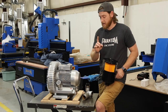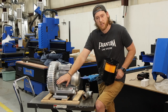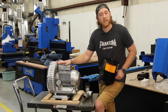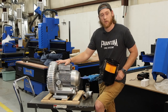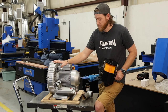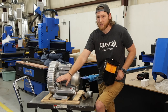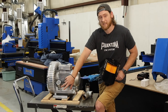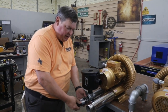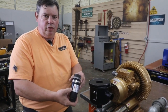You never want to adjust anything on these air intake valves. All of the machines are run at the Phantom facilities for 30 minutes to double-check that they're pulling the right amperage loads, temperatures are correct, and everything setting-wise on these units is perfect from the factory. Anytime you adjust this, you're going to affect a lot of different things with this pump, and you can void your warranty if it has been adjusted.